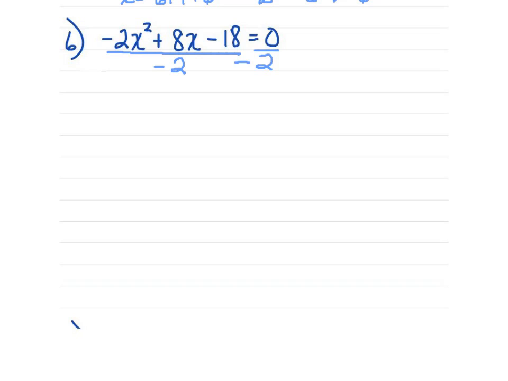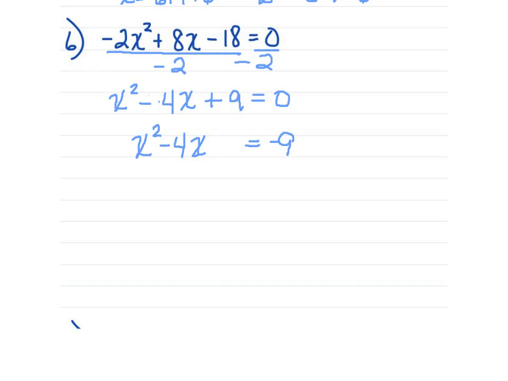So here we have x squared plus 4x. I'm sorry, that's minus 4x plus 9 is equal to 0. Okay, now we're ready to make this into a perfect square trinomial. So the first thing I'm going to do is remove 9 from either side of this equation. So let's do that. It'll be x squared minus 4x is equal to negative 9.